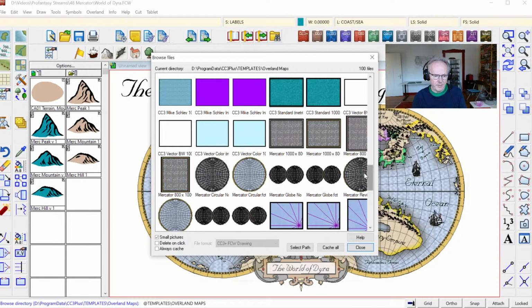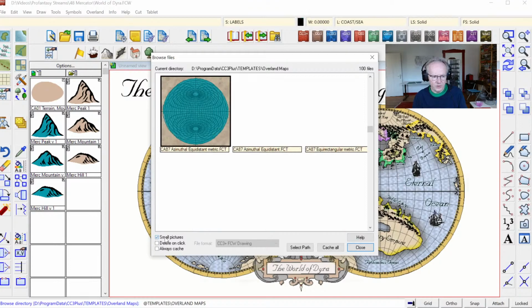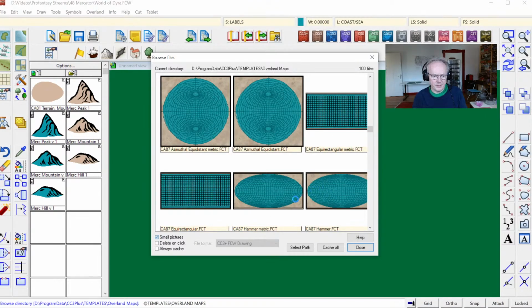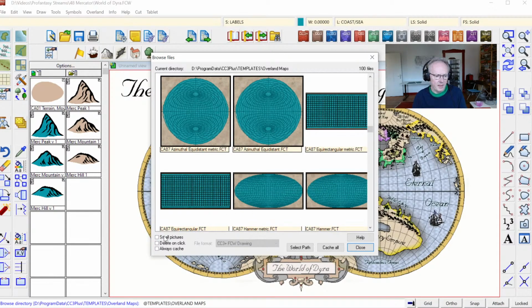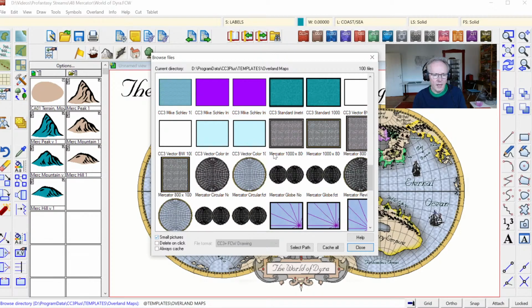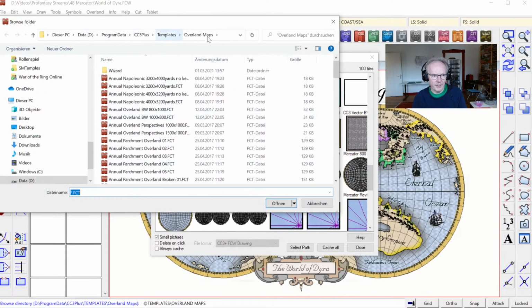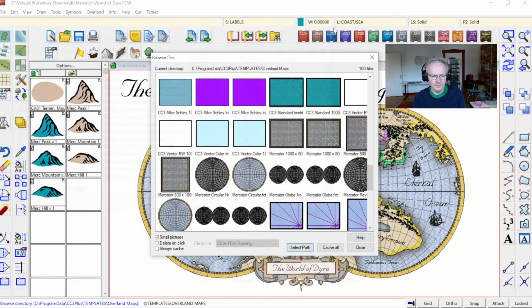Here, if you haven't seen that before, you can switch between showing large and small previews of the templates in here. And if you want to switch to a different path to look for other templates, you can click the select path icon and navigate through your CC3+ program data folder to find the templates you're looking for.